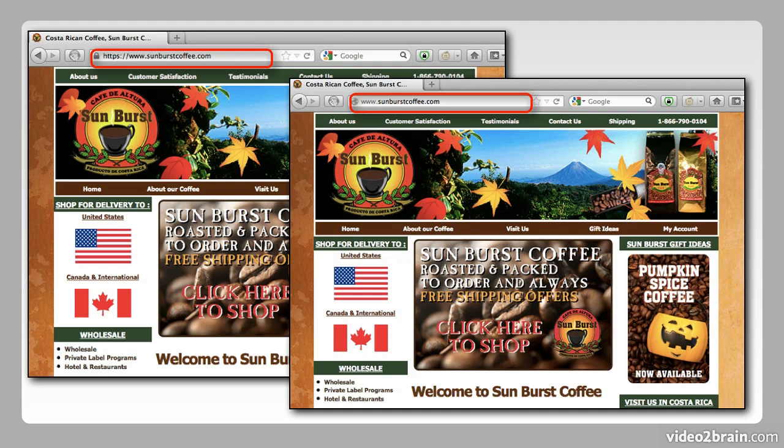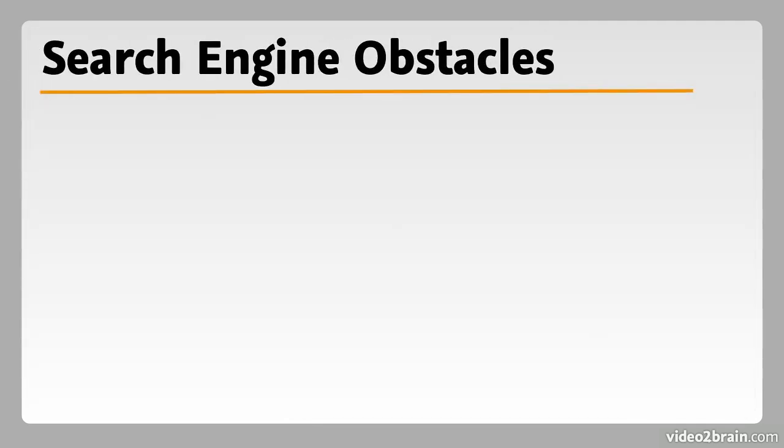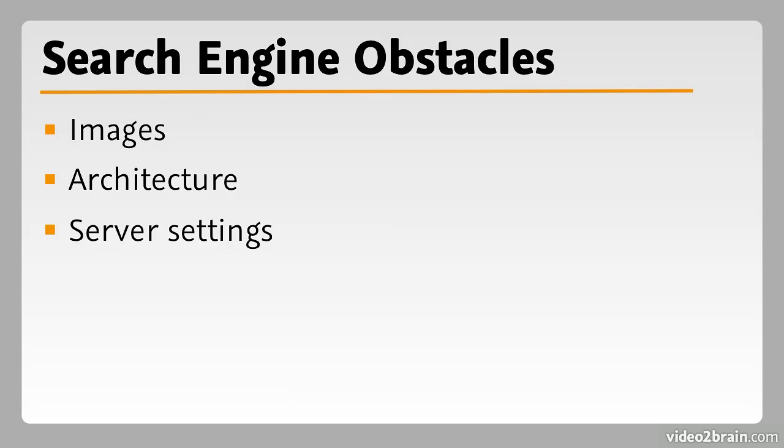And so part of search engine optimization is managing the duplicated content, the content management systems, and the obstacles that we come across when we are developing and optimizing websites. So take into consideration the images that you use, the architecture of the site, and the duplicate content that can happen.